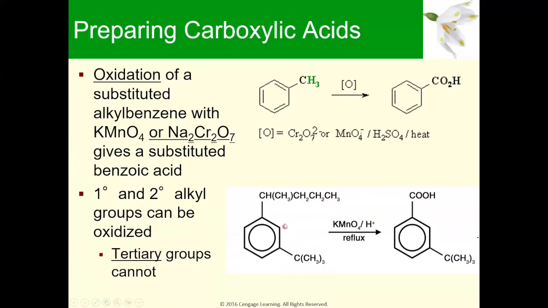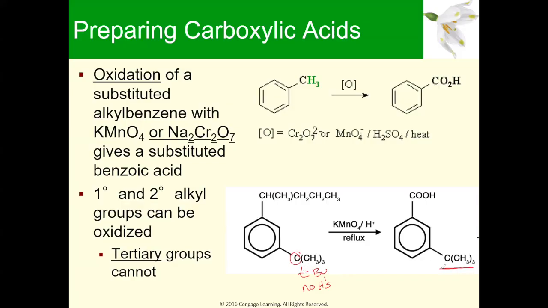If you start with a compound like this, where you've got this benzene ring with a T-butyl substituent, let me make note of that. So this right here is T-butyl, tertiary butyl. The unique thing about this is that there are no hydrogens on that carbon. Notice that that carbon does not have any hydrogens on it.